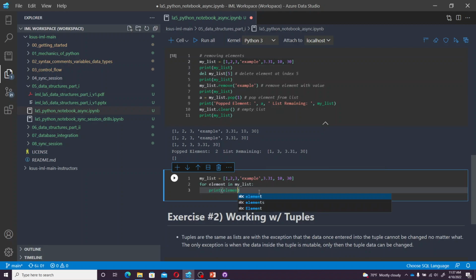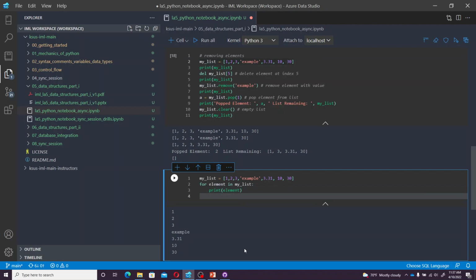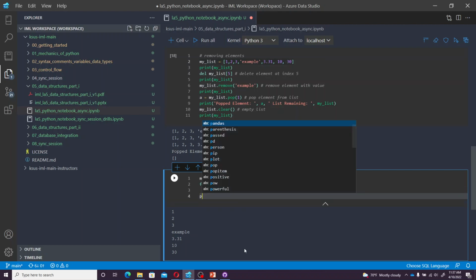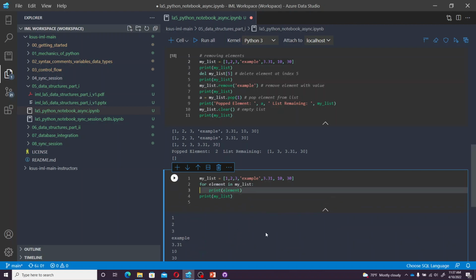And again, we've done this already. So that gives us iterated access to the individual cells. And then if I print my list, this gives us the normal way we've done it. Run this again so we can see the differences here. And then this is access, and let me annotate this a little bit.